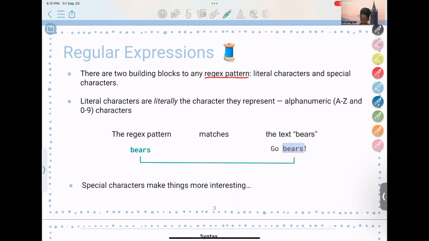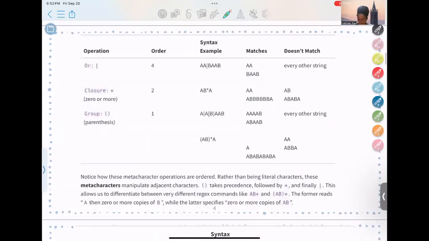The main part about regular expressions that makes it interesting are the special characters that allow regex to capture strings that aren't necessarily an exact match, but you could think of it as following a certain pattern. We can find strings that match a certain pattern, and that's probably why we call these regex patterns. So it's going to be a little dense today, but let's look at a little bit of the special characters. So here, the first one we're looking at is or. So we could say we want to capture AA or BAAB. So we'd match those 2 things, and anything else would simply not match.